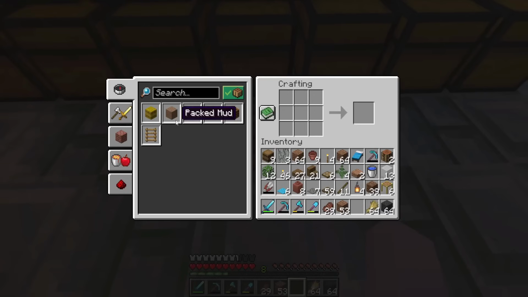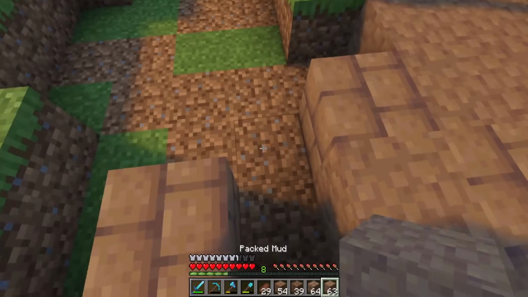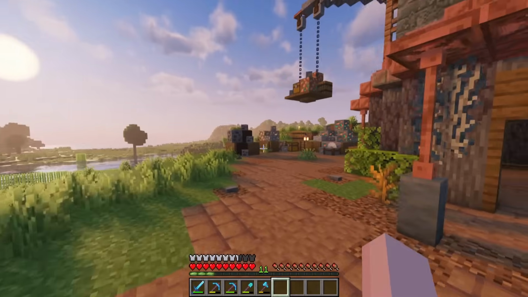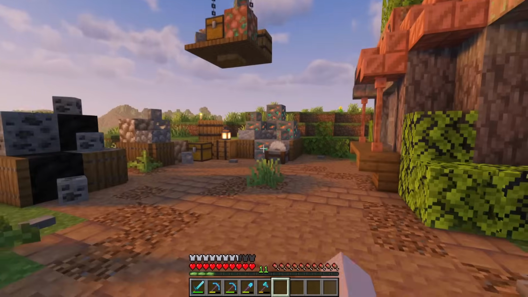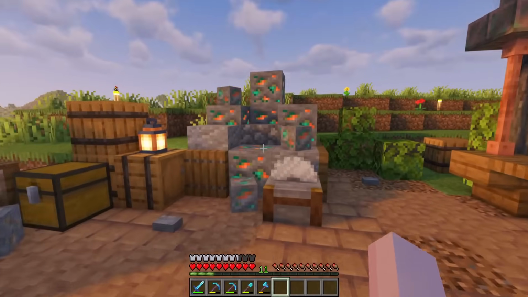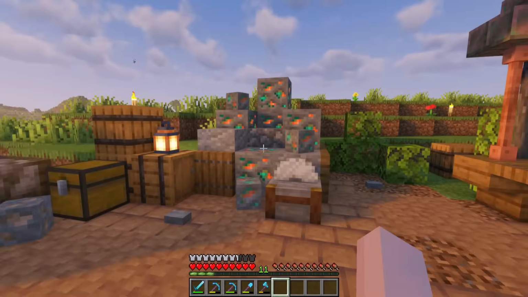And I'm gonna need a huge amount of packed mud for that. I think roads out of packed mud and mud brick and some coarse dirt in between are one of my favorites. And I got a little bit carried away again and already built the whole thing. I'm just having so much fun in this world, I cannot stop. And what I did is build 3 crates for the 3 ores that I could find.